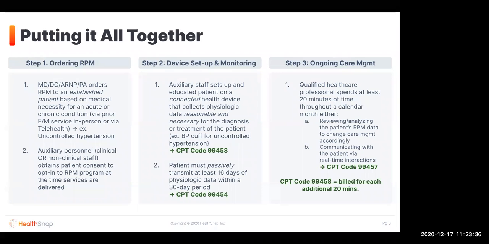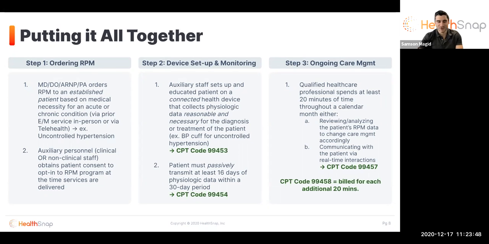Great. We had another one that I think a lot of people have a question regarding, the cost of the device. Who typically covers the medical device itself? Is it provided to the patient for RPM? Yeah, so that's a distinction in 2021. And even going back to the 5.3 and the 5.4 code, those are both practice expense codes, which are designed to cover the cost of the connected device.